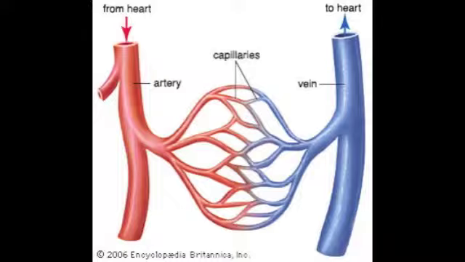Veins and venules. Their function is to return blood from capillary beds back to the heart. It serves as a reservoir of more than half of the blood volume. Venules drain blood from capillaries, then join to form a vein. The veins have the same three layers as an artery, except the wall is much thinner. Veins also have valves that allow blood to flow in only one direction.